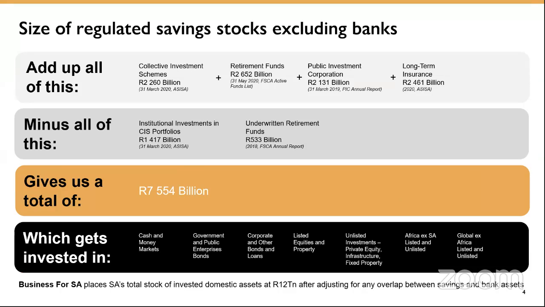So what I did here was I wanted to give you an idea of the size of the total South African savings and investment sector, excluding the capital that is held by banks. And the number that I come out to is around 7.6 trillion rands. And the real purpose is to calculate the stocks of financial assets that have been accumulated in the financial system over many, many years, which basically include investment income as well as capital growth and on portfolio investments.